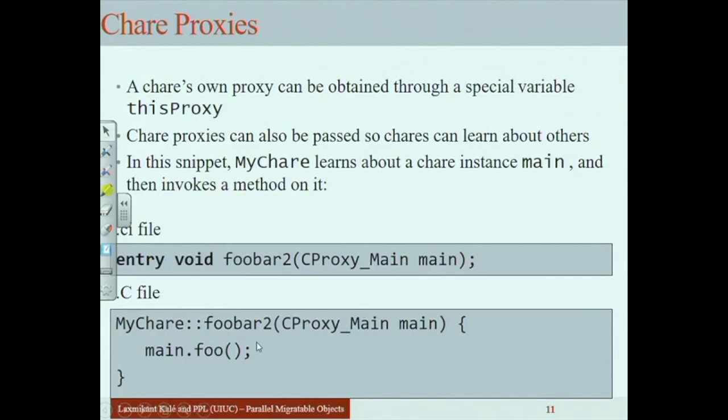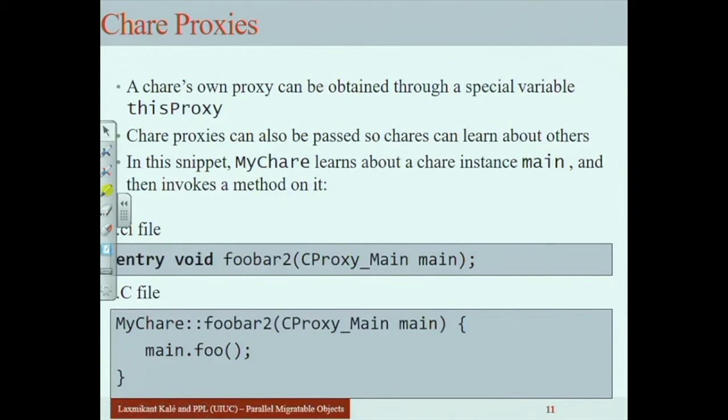In this example, the foobar2 method has a proxy as a parameter. So cproxy underscore main has been passed here. This is just a variable name, and so you can say main.foo, and it will invoke the method foo in the main object, not the object that called it, because I could call someone, they could call someone else, and keep passing the proxy around.